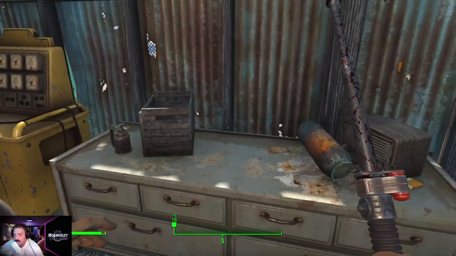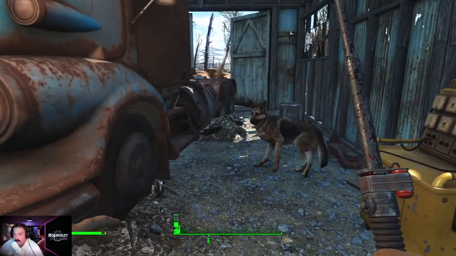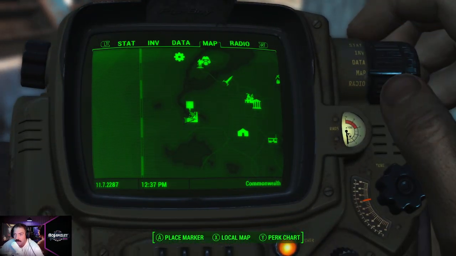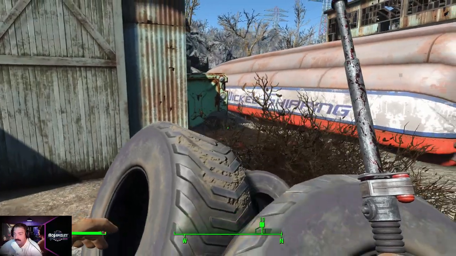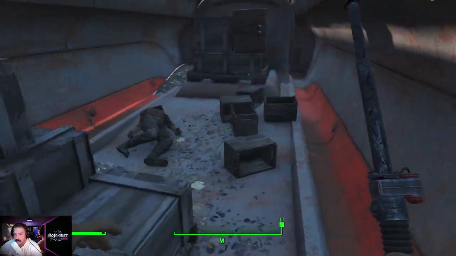All right, we've got Dogmeat here. We got oil. We'll definitely take that oil. All right. Okay, we'll get that oil. Let me get some inventory figured out real quick, and I'll BRB. All right, we're back. Let's see what we can get into. Okay, looks like we definitely got to go inside this building. Let's go ahead and clear this area out real quick.